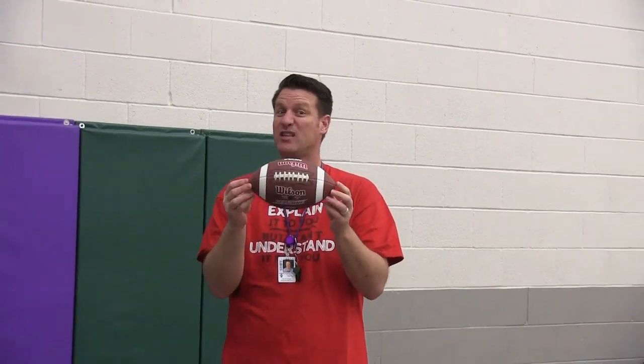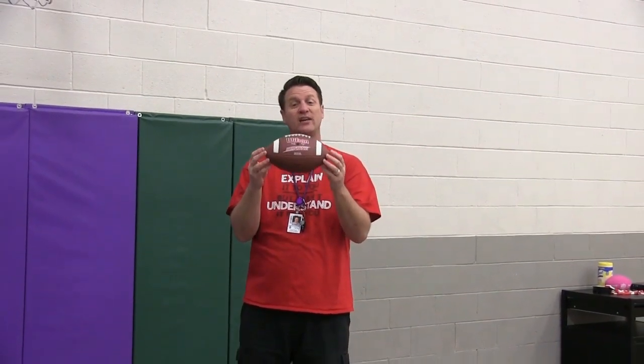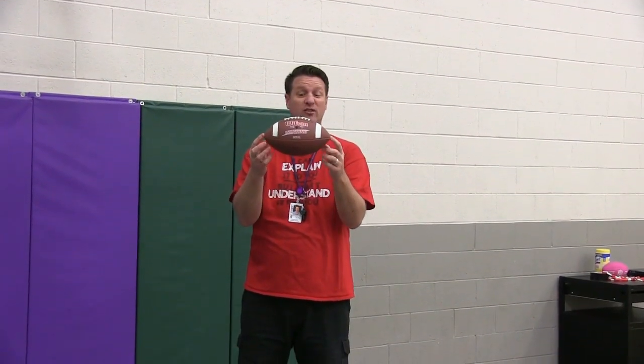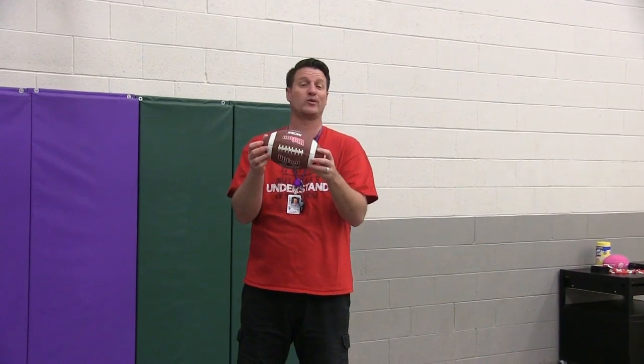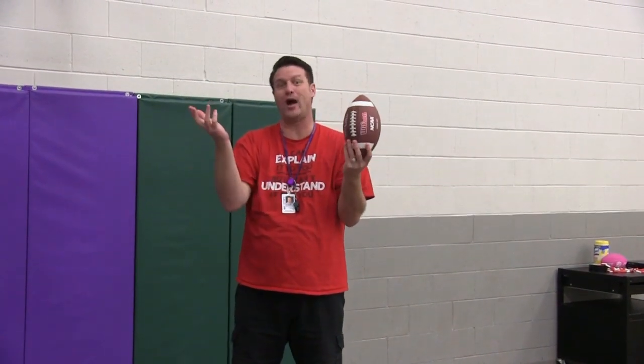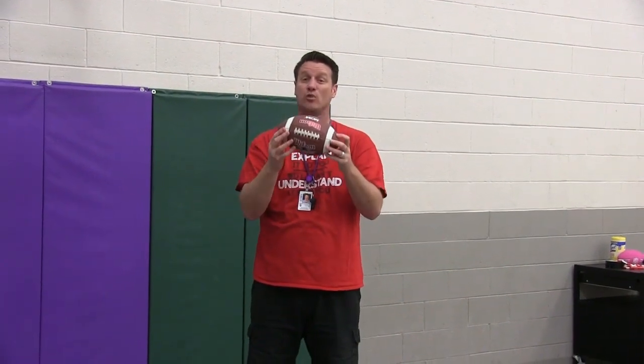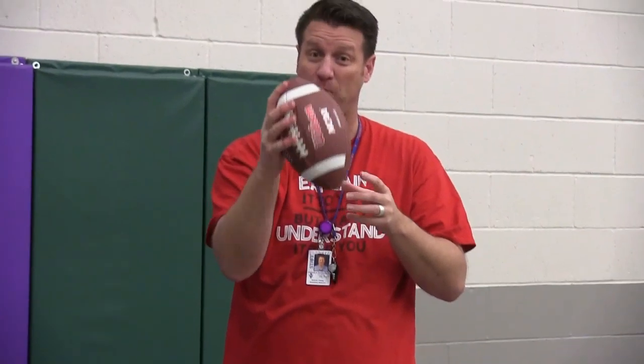Now you can use any ball size you want to practice throwing. It doesn't really matter. This is just a junior size, one that normally would be one we'd use here at school. You can get a Nerf, throw it with a friend. You can throw a Nerf around and not with anybody. Just go run and pick it up and throw it again. Throw one up. But the first thing is grip. You have to know where to hold the ball the right way.